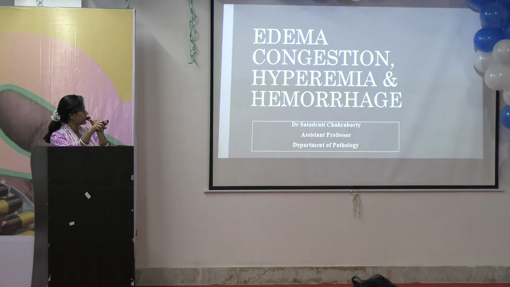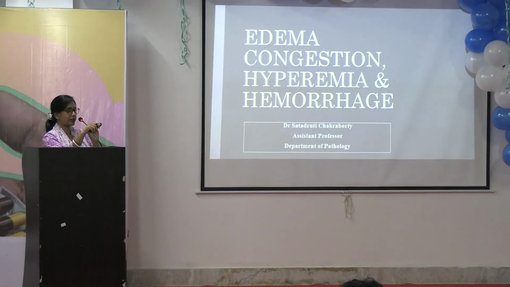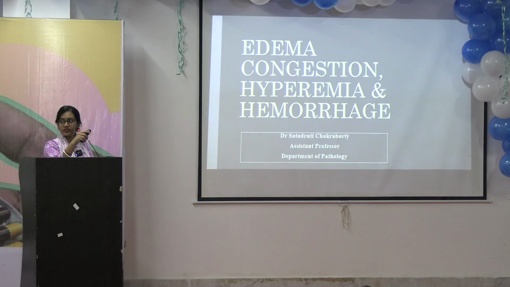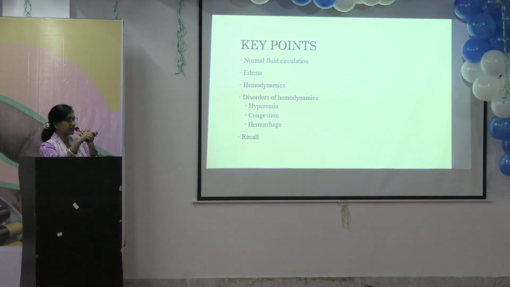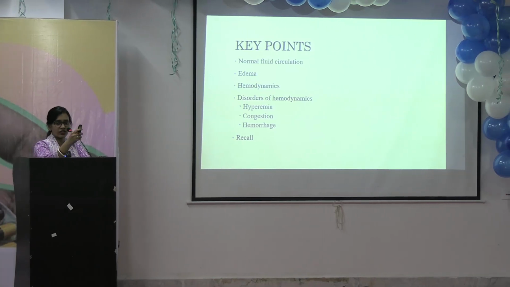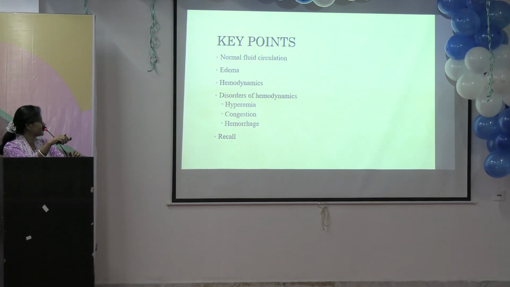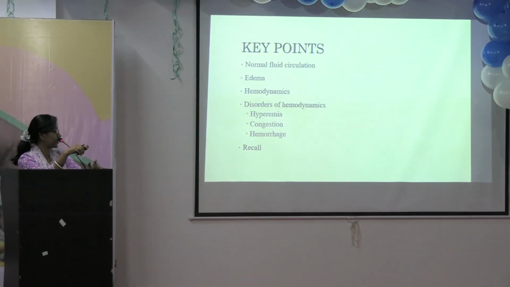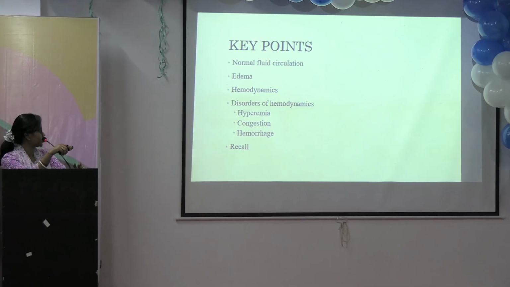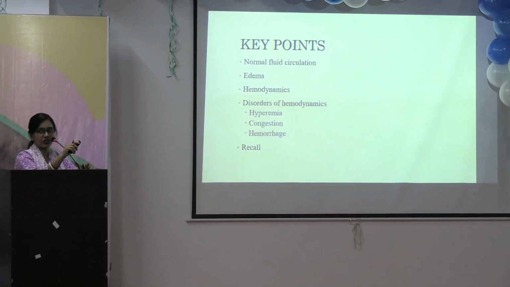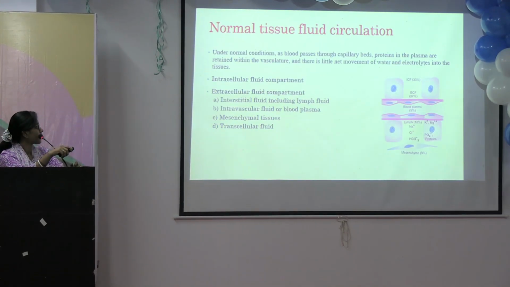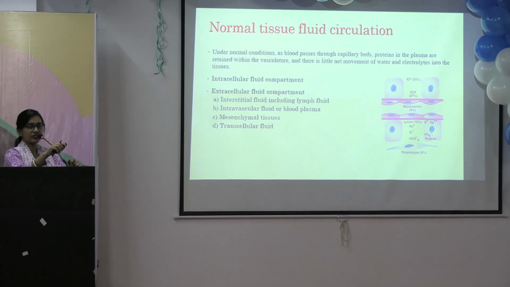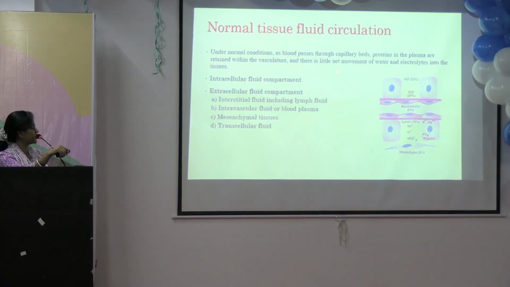So today we'll start with edema, congestion, hyperemia and hemorrhage. So what all we'll cover today? We'll see the normal fluid circulation. I think you'll have some idea about it from your physiology knowledge. Then edema, a little bit about hemodynamics and disorders of hemodynamics, namely hyperemia, congestion and hemorrhage, and the recall session. Okay. So first we'll know what is the normal tissue fluid circulation.